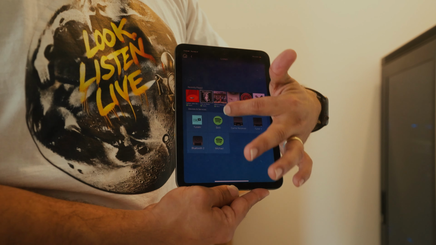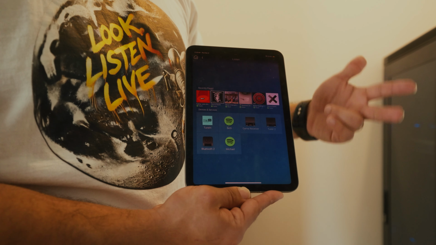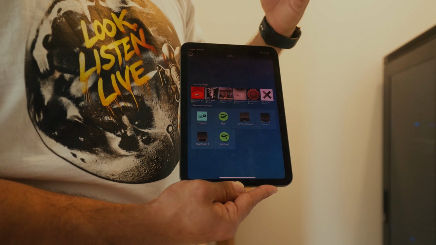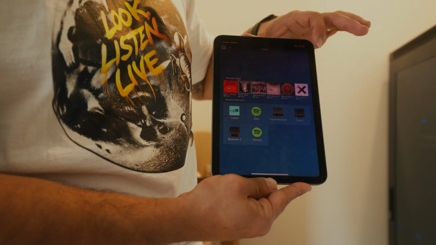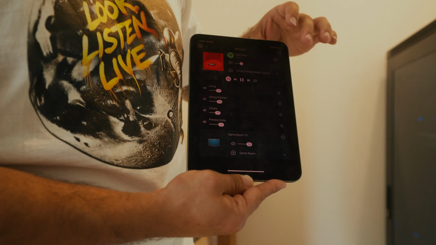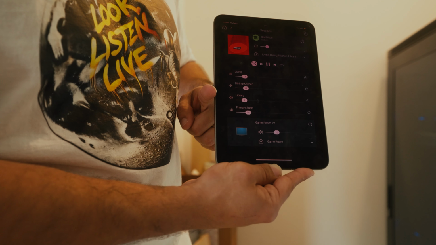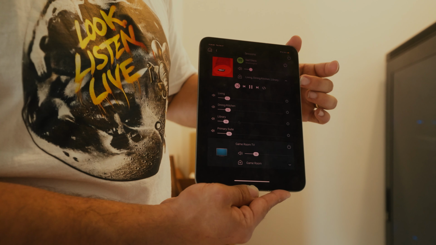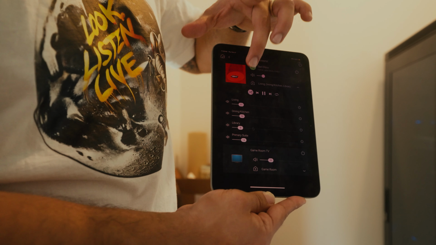Please keep in mind that this specific homeowner uses Spotify. However, Pandora, Spotify, iTunes, Tidal, all that stuff is built into the system. Now, one thing that you get to see here is the status of the entire house. From here, you can see all of the audio zones that are currently playing this specific radio station. You notice that the game room is active on a different scene and playing something different.